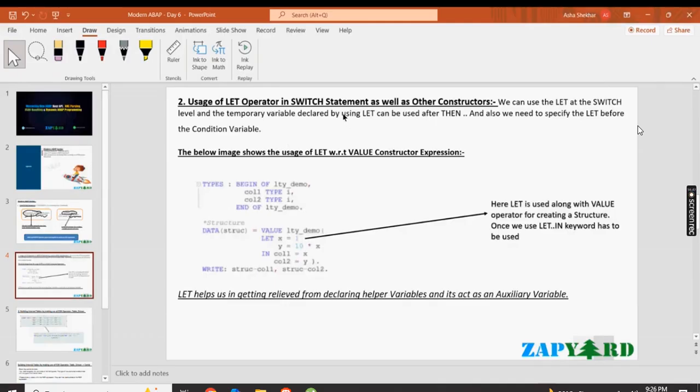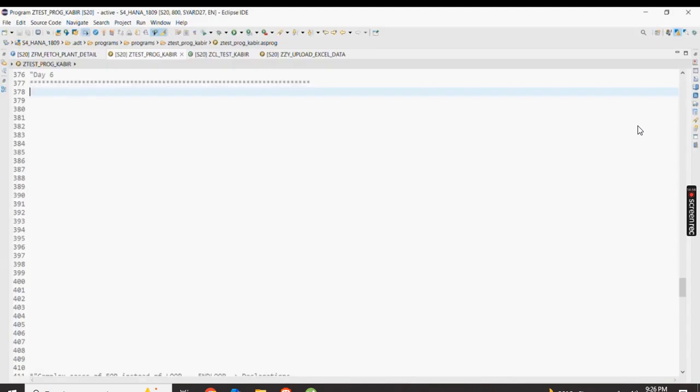So you already saw how to use the LET operator in your COND and SWITCH constructor expressions, and it can also be used with other constructor operators, which we will see today. LET can be easily used with your VALUE operator also, so let's start with that.